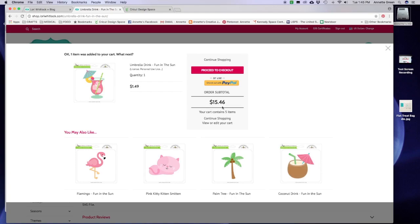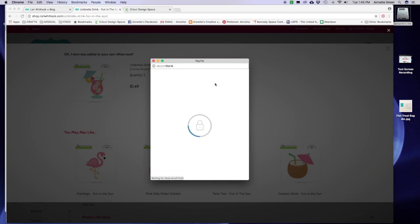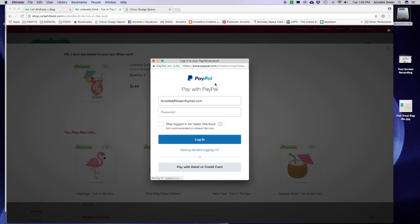And as you can see, I have other things in here. So it's like $15 and change. And then you can proceed to check out if you want to use your card, but I'm going to go with PayPal. And I won't bore you with all this stuff with PayPal, but I will show you what happens after you've purchased it.